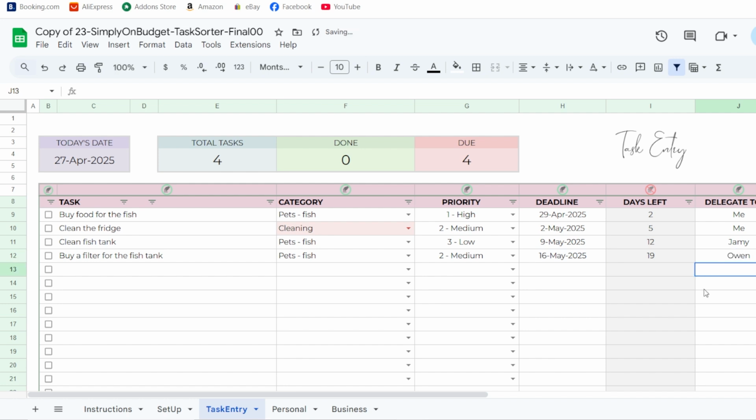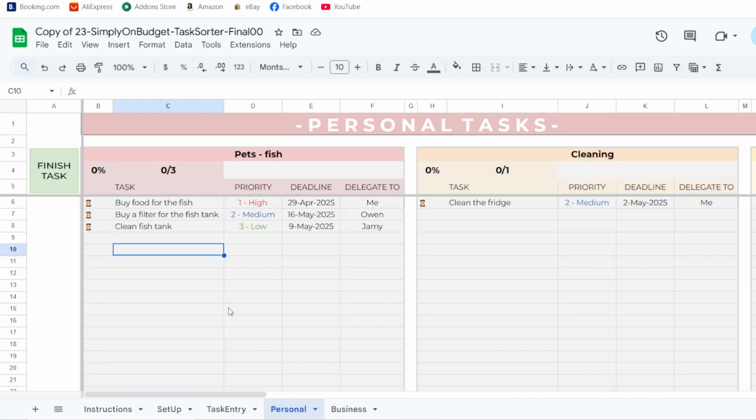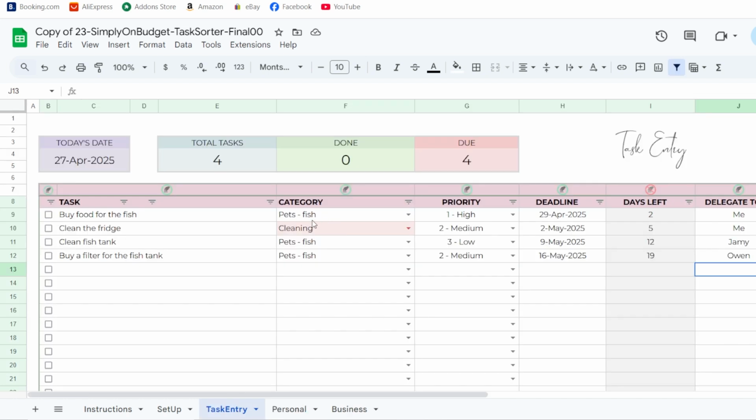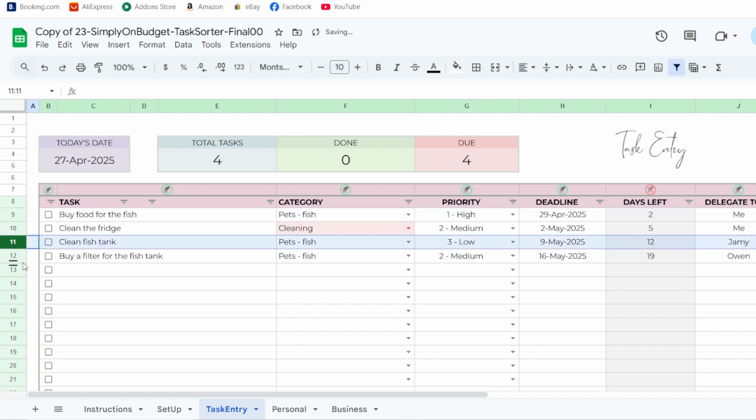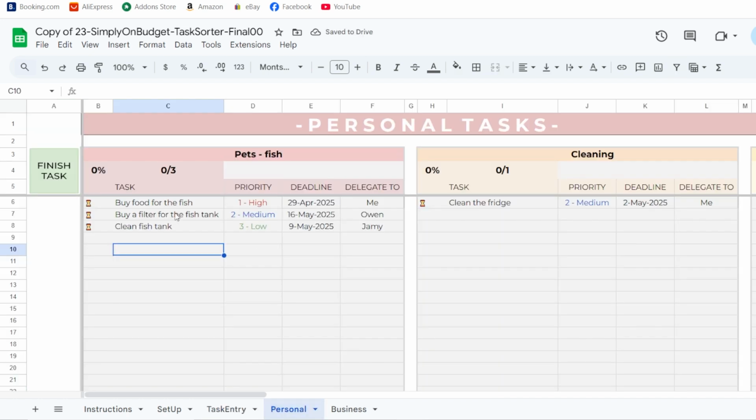Let's say that Owen has to do that. So then what happens is when we go to the personal tab over here, you're going to see that all of these items that we added have now been classified. All the items that we put underneath the fish category, so we have 3 items over here, we have this one, and this one, have been put in this table over here.